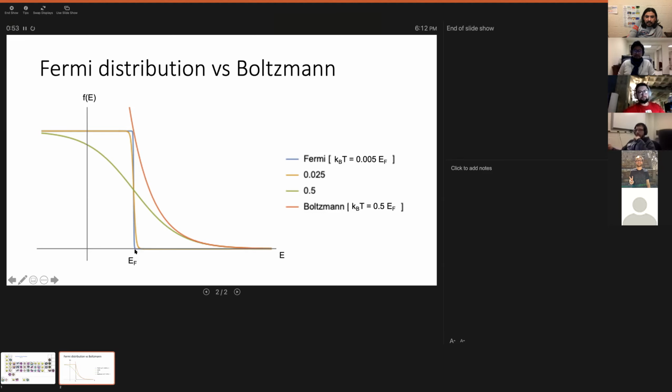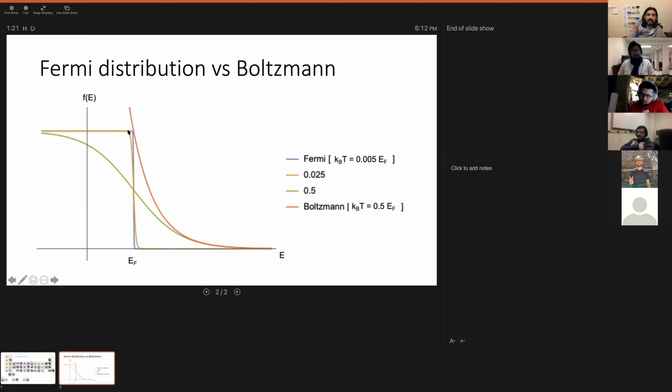All right. So the Fermi level is located here. This is 1 up to the Fermi level, and then goes down to 0. And then you have that kBT would be the quantity that tells you the temperature. So if this was 0, as the temperature goes to 0, kBT is 0, you will get the Heaviside function, the one that is the theta function.